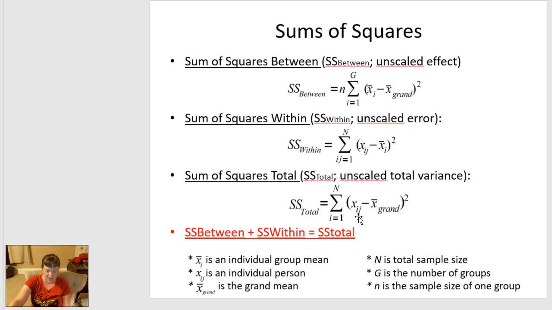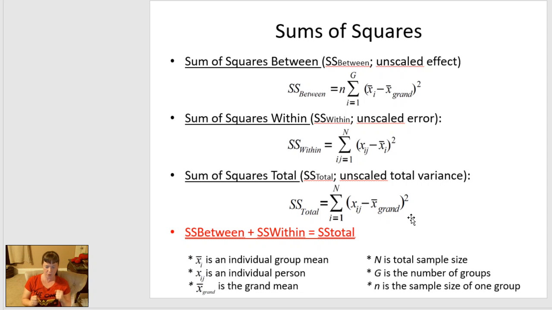Now, why does it have an ij here? Well, because in ANOVA land, we have an individual human person, i, who is in just one group, j. So you take every single person and subtract the grand mean. Then if you squared those and added those up, you would have the total sums of squares, which we've already calculated a bunch of times. Every time you calculated a variance, you started out by calculating the sums of squares total. We just didn't call it sums of squares total because we weren't going to be carving it up into anything, right?